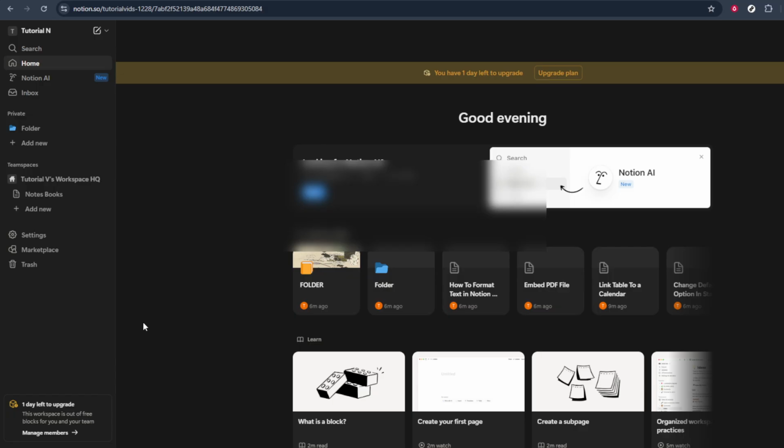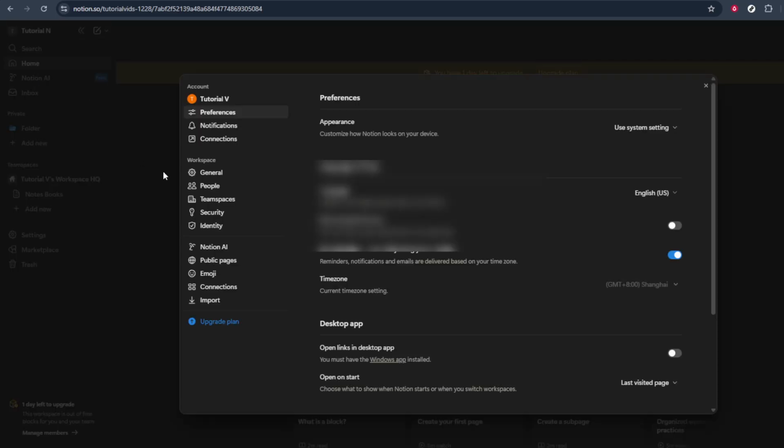First, go ahead and open up Notion. You'll want to make sure you're signed in to the correct account that has the necessary permissions to manage the workspace members. Once you're in, navigate over to the top right corner of your screen. There, you'll spot a button labeled Settings. Clicking on this will take you into the area where you can manage various aspects of your workspace configuration.